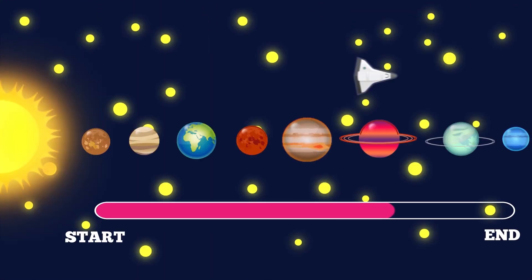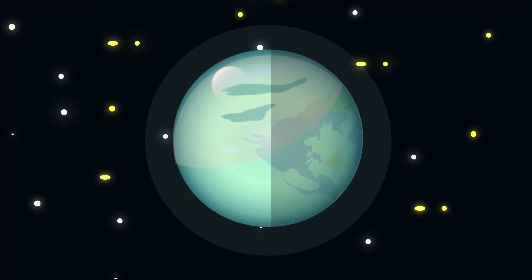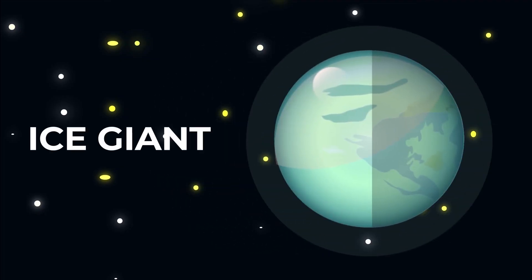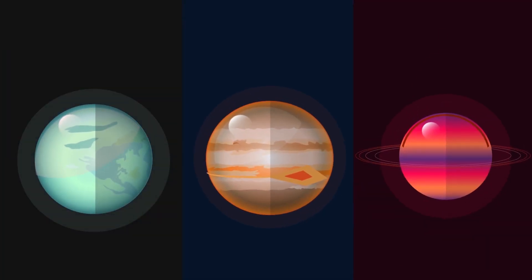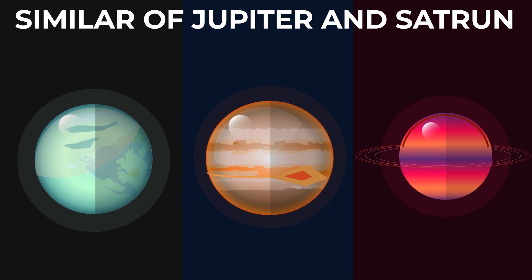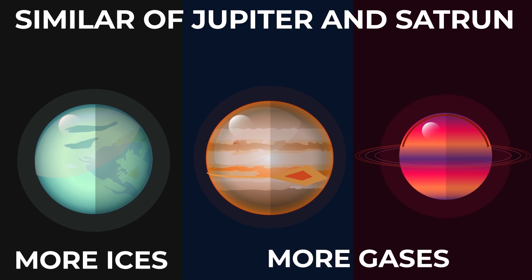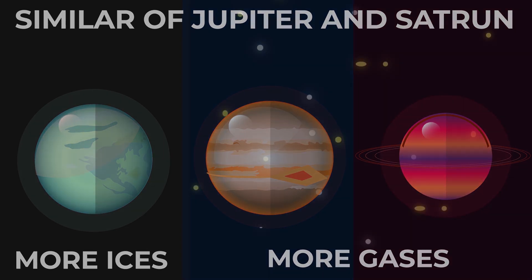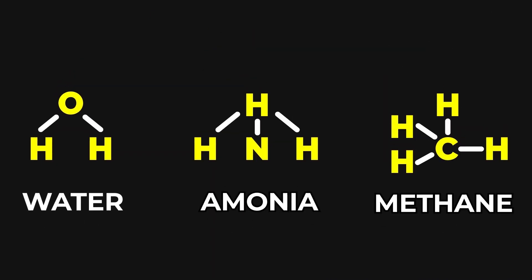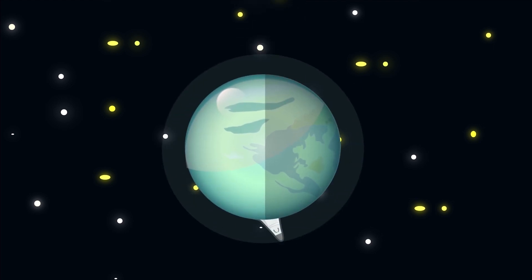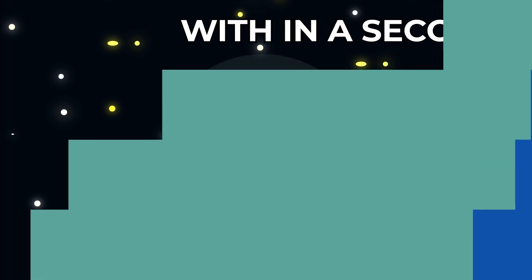Okay, enough of gases, let's travel to our favorite ice giants, Uranus and Neptune. Uranus's atmosphere is similar to Jupiter's and Saturn's, in its primary composition of hydrogen and helium, but it also contains more ices such as water, ammonia and methane, along with traces of other hydrocarbons. You will fall straight into its atmosphere without any land and will die within a second.